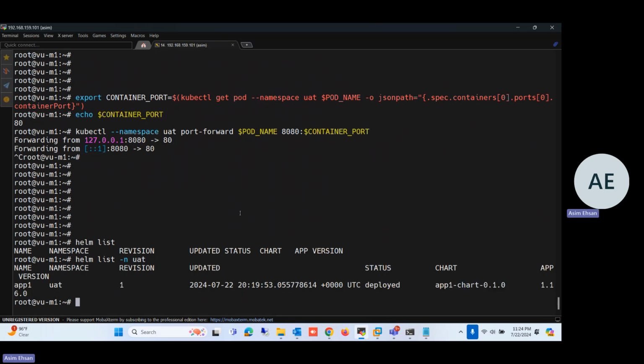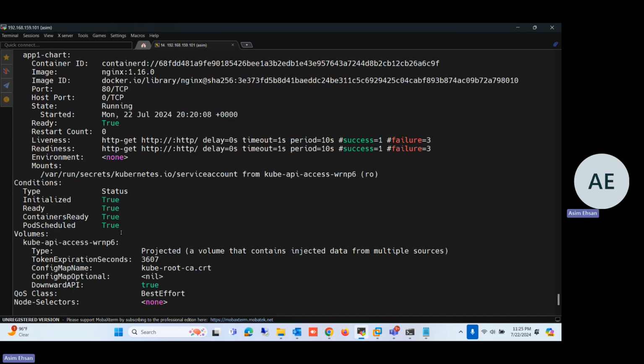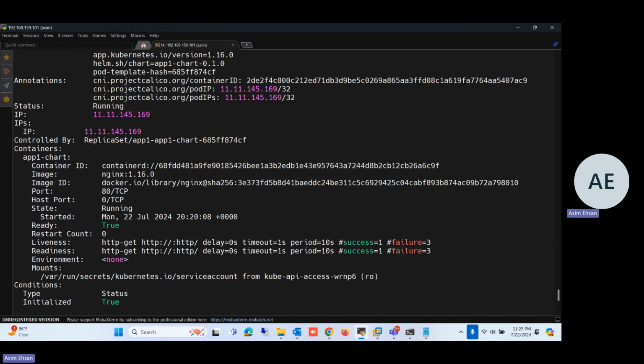And one more thing I want to show you. kubectl get pod -n UAT. This is the pod running. If I just do a describe pod -n UAT, here you can see the Nginx and its tag is 1.16.0. So from where did it fetch this tag?